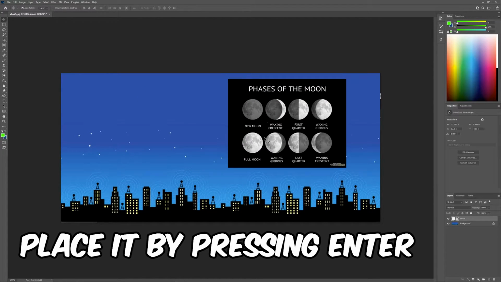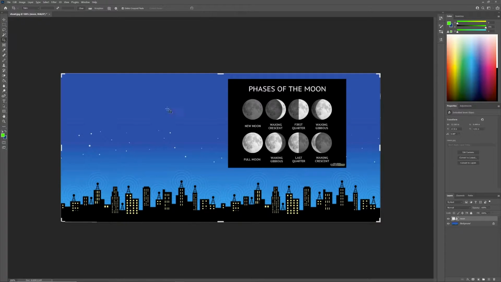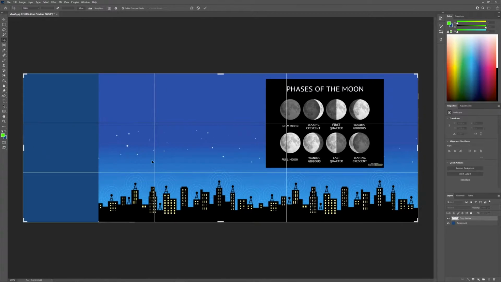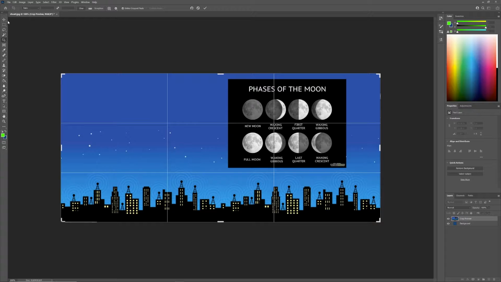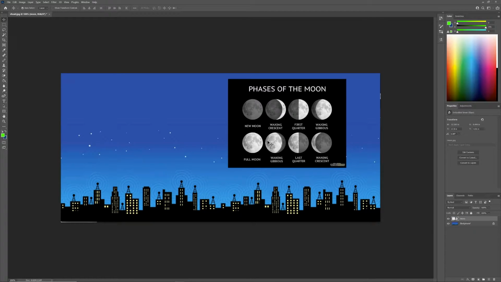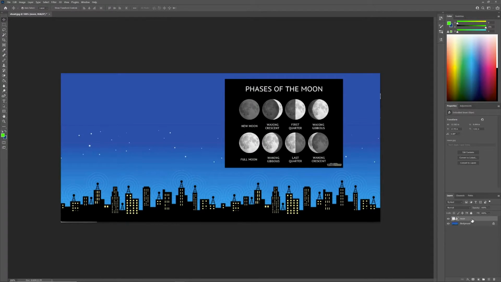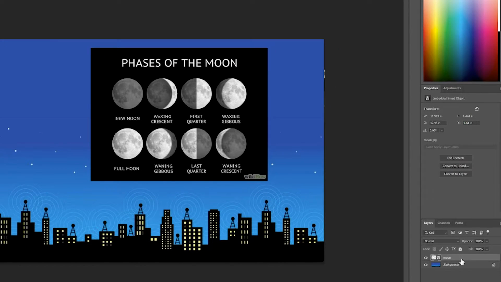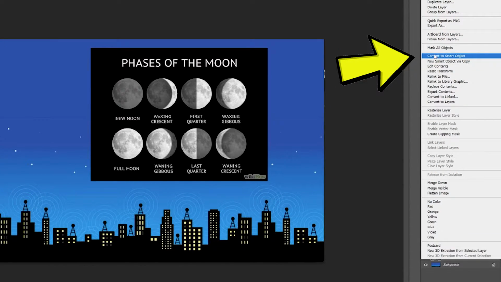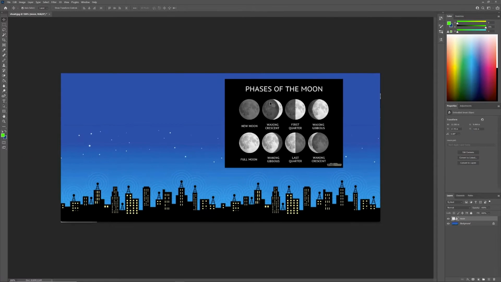Once we place it, we see that when we go to crop it, you can only crop the full size image even when just this layer is selected. So what we want to do first is go over to the image on the right here. You want to right click and convert it to a smart object. Basically what that does is makes it so Photoshop remembers the original image when you make changes to it.